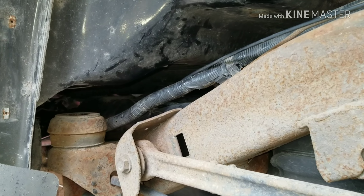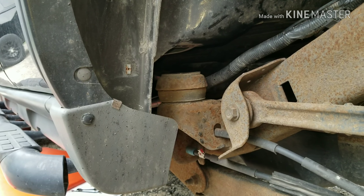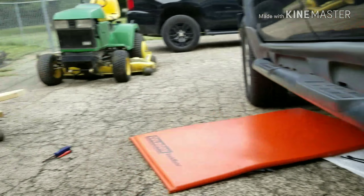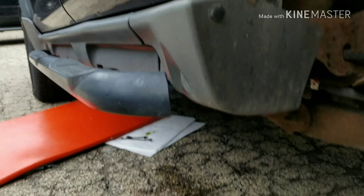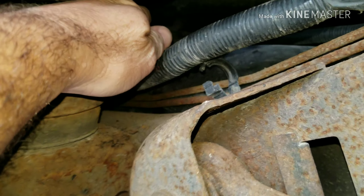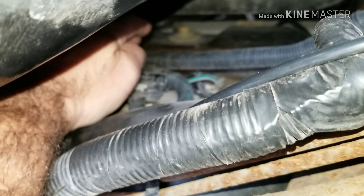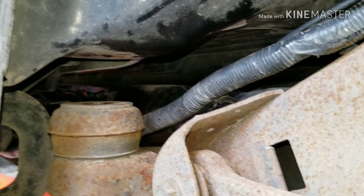I'm making this video just to pass along — it took me no more than 10 minutes to zip out these bolts and use a jack with boards under my step bar to jack this cab up two and a half inches. This gives me clearance to reach in and even touch my fuel pump, which you can't do when the cab is down on the frame.